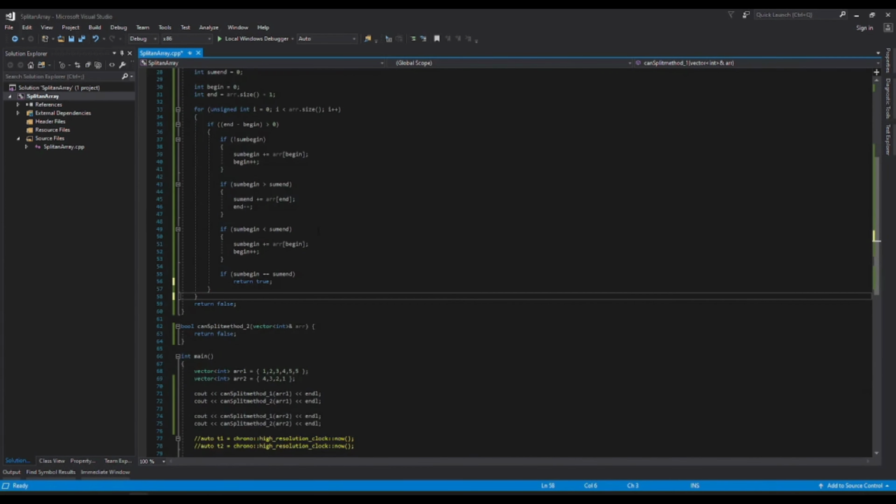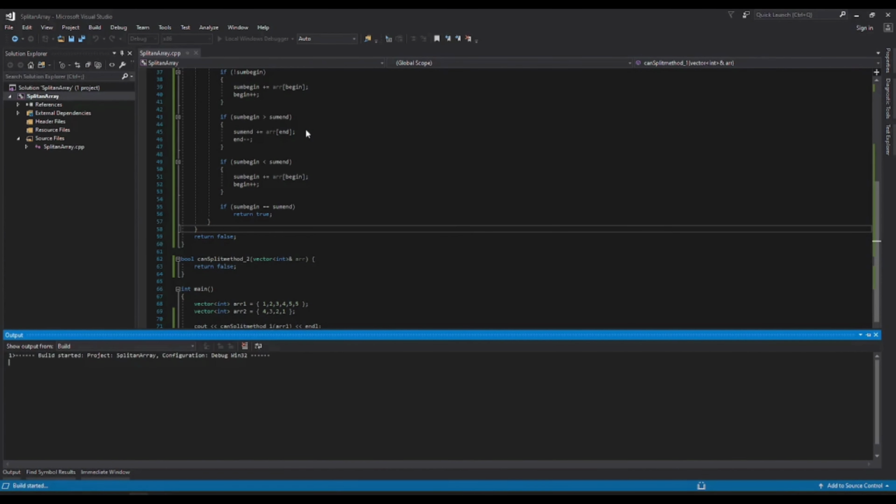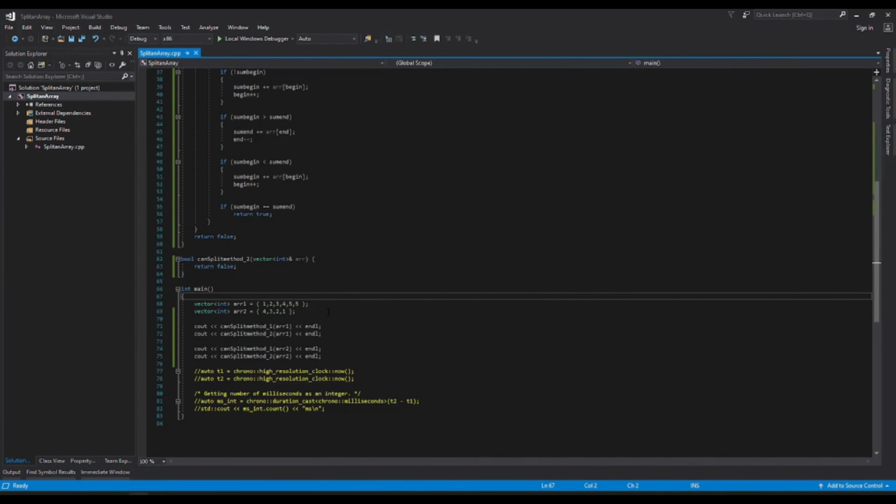So if we run this, what will happen? So let's do one thing. Let's print the output of method 1, because we'll come to know from where we are getting this output.